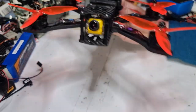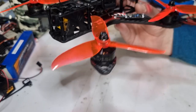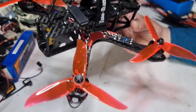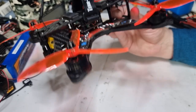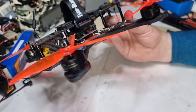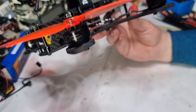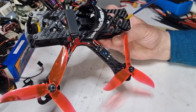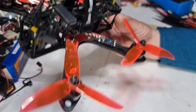Everything on here has been set up with iNav, doing its basic default settings. The only things that you have to adjust are what UART you will be using, which serial port, for which. On this, for my receiver I'm using UART 3, because serial port 2 is normally used for the receiver, but I use 3 because I'm just using transmit and receive on the one UART. And then for the smart audio, because that's the only connection I need really, I've used, I think, channel 4 of smart audio. The rest of it's just for the control. And of course you might want to set up your on-screen display, but everything else is pretty much just as it comes out of the box.